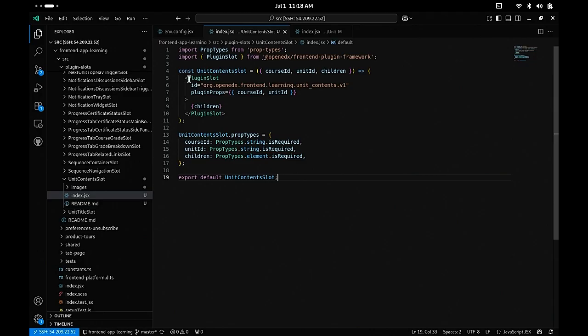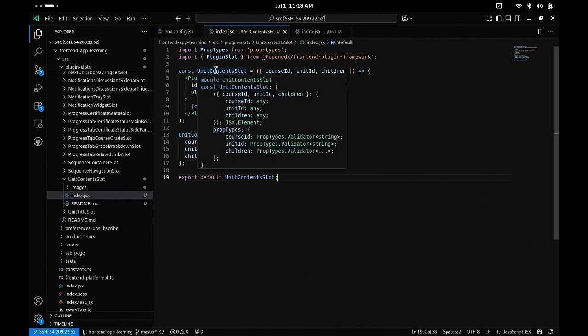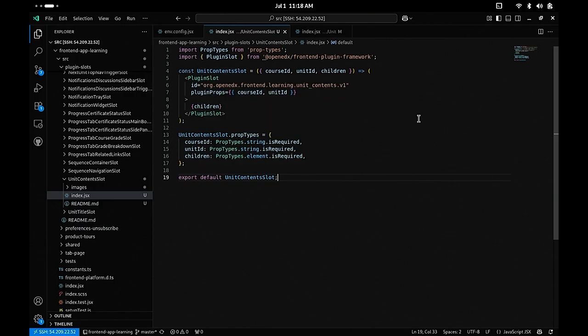So here, what we're doing is defining a plugin slot component, which comes straight from Frontend Plugin Framework. And you can just make a plugin slot anywhere. You can use this component directly in pages or whatever. It'll still work. You just need to define it. However, for documentation purposes, we like making new components within the MFE that are basically just wrapping a plugin slot with an ID and some props and then what it does inside.